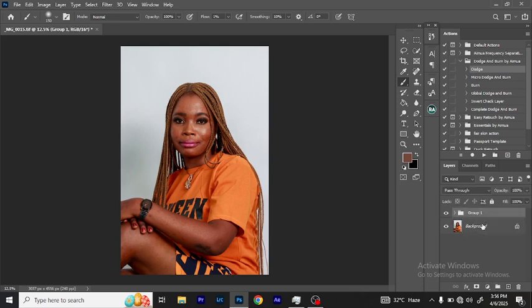I just create a stamp visible layer. Ctrl Shift Alt E is going to create a stamp visible layer. What a stamp visible layer does is it takes a screenshot, or it merges everything below it and creates a new layer. So all you have done in the layers underneath is merged together into a new layer on top. If I turn this off and on, you're not going to see any difference, because this is a combination of everything we have done before, right? So I'm just going to turn off this background layer and merge this down to this, right?